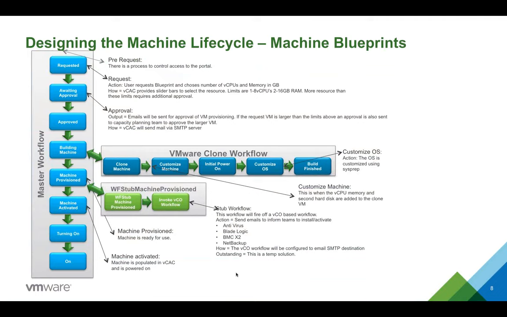Their ops team would go off and install these agents manually. NetBackup is a bit of a touchy one — we have that at a lot of customers — but unfortunately there's no direct API that we can integrate with at the moment, so there's manual fulfillment on most of our NetBackup requests. We have a plug-in for BladeLogic for VCAC and VCO. And our antivirus software in this customer was McAfee, so we could have integrated with that if we wanted to because there was an API. This stub workflow collected all information about the machine — its name, its IP address, the user that provisioned it — put it all in a nice email form and fired it off to an ops team. We got an email that was automatically logged into their call system and then it was picked up that way.